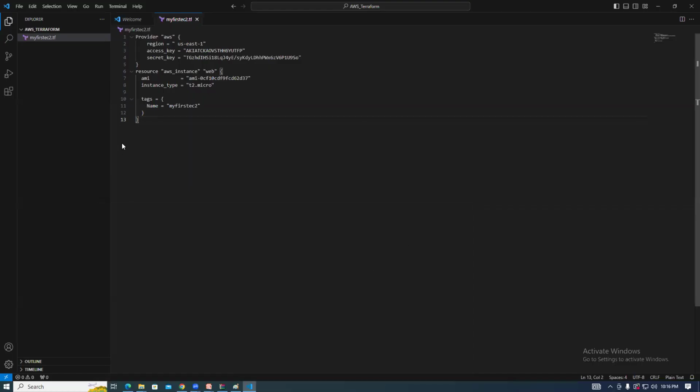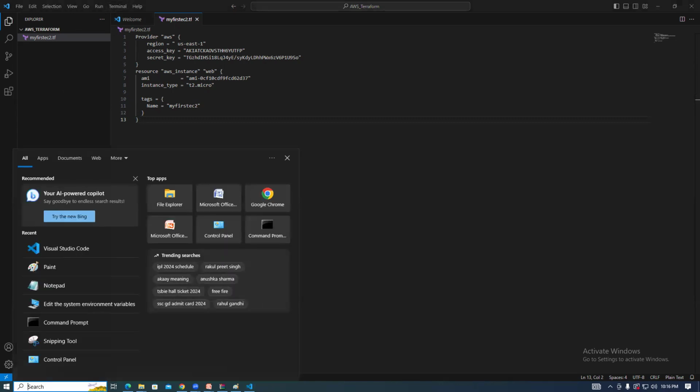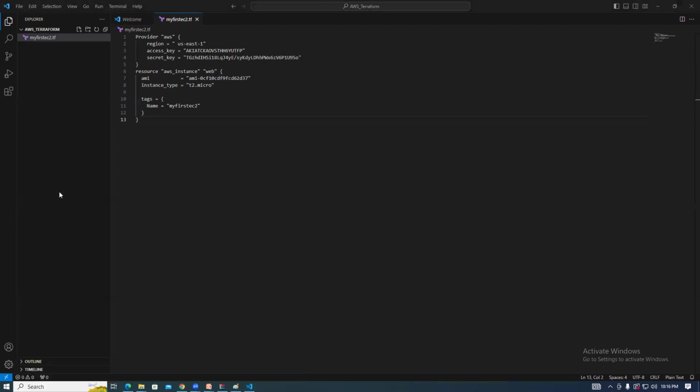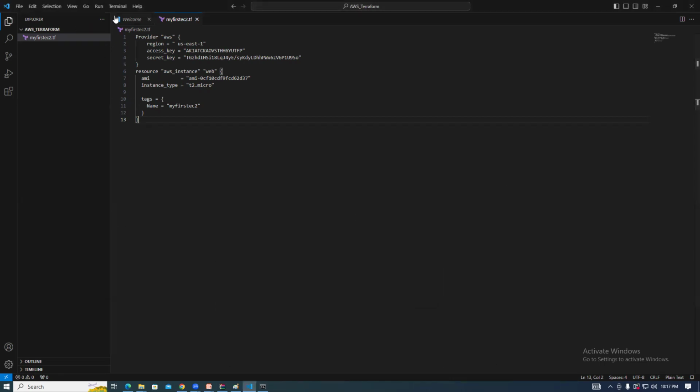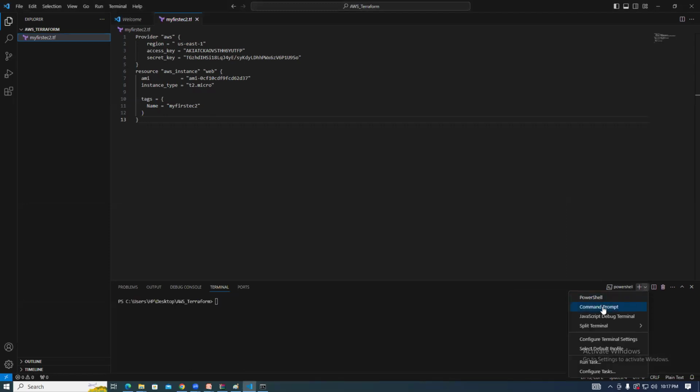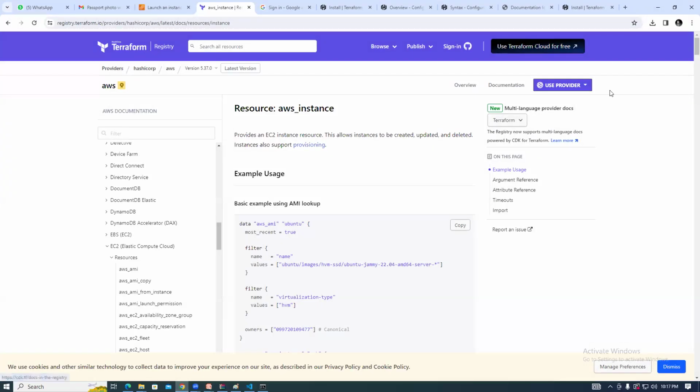So this is the code, guys. If you want to run the command prompt here, we can run it using the terminal, or else we can go to CMD and go to the folder wherever the code is available. The best solution is to run from here, using a new terminal, PowerShell or command prompt. The best solution is you can download Git. I will tell you about Git later.